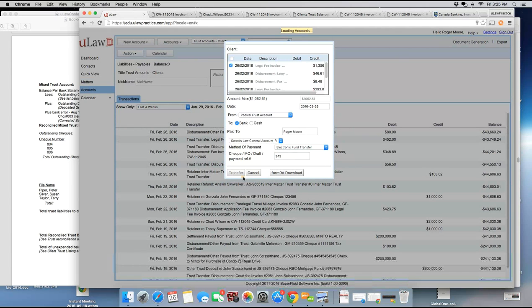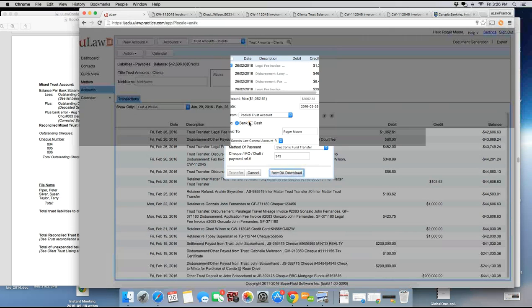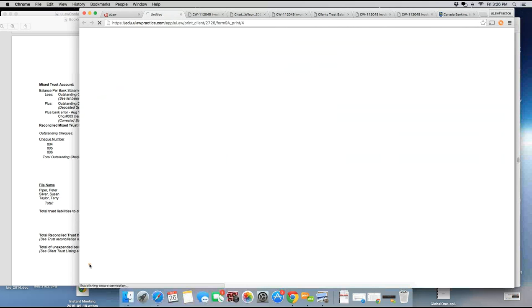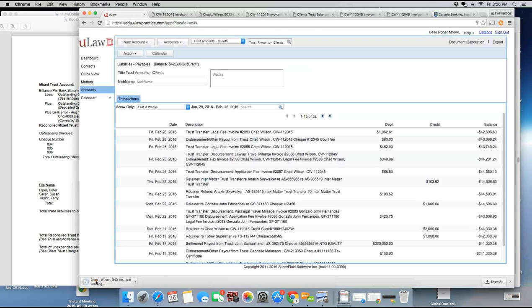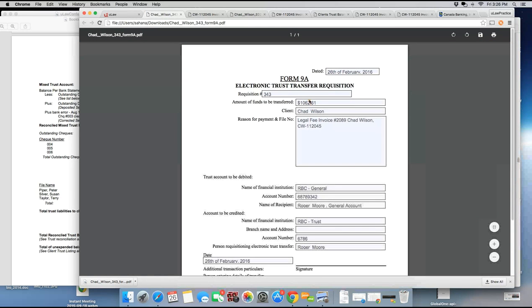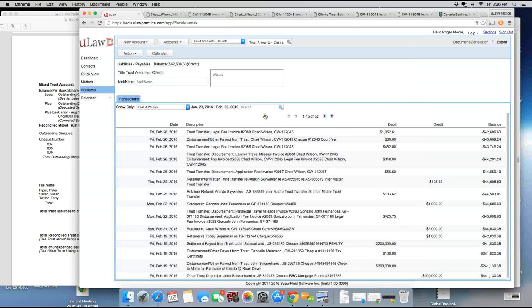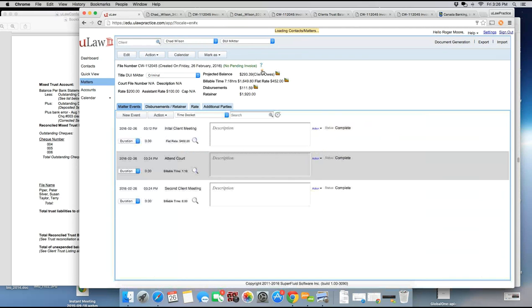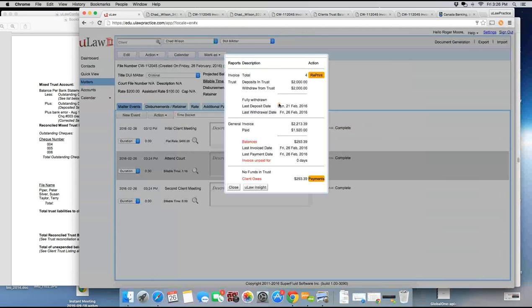Okay, again, asking you for Form 9A. Obviously, it should remember most of the details that I put in last time. And if I hit the download button, now the trust transfer will be exactly the amount that I am allowed to transfer. So if I go back to the software, go to that particular matter of Chad Wilson, and I actually do a question mark, the question mark should now clearly tell me that I don't have any money left in trust, and I'm waiting for the client to actually pay that extra money.